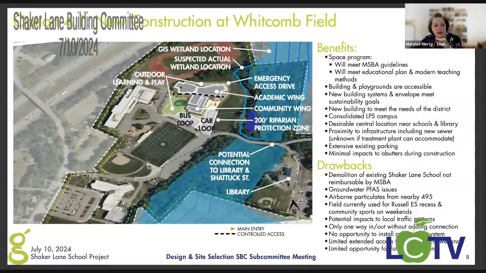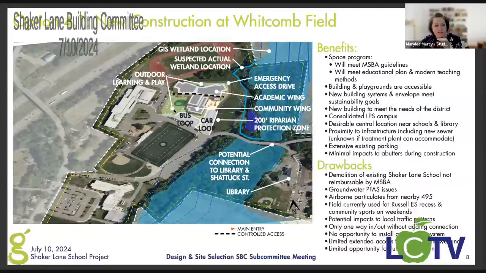It does take away a field from the community, and right now that field is being used by the Russell Street School for their recess, and it's also used for sports in the evenings and the weekends. There is this opportunity here to create sort of a communal play space that's shared between the two schools, which maybe that's good, maybe it's better to keep the age differences separate, so that's something to think about.